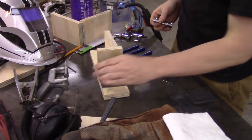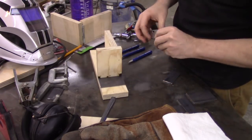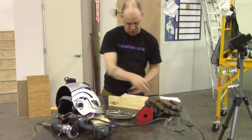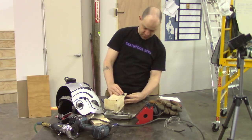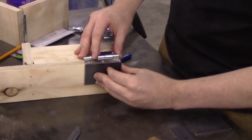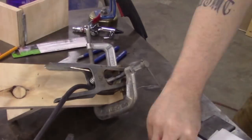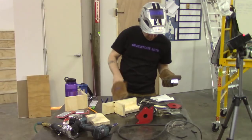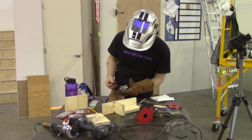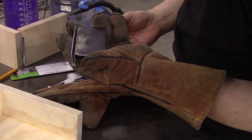Made my little interior angle jig here and attached it that way. Well, it doesn't go that way. It's supposed to go that way. But now the barrel's in the way, so I'll have to use the other side of my jig and go that way, which I will do now. Smaller plate will come, I don't want to touch that because it's hot, to right there. I think that'll work.